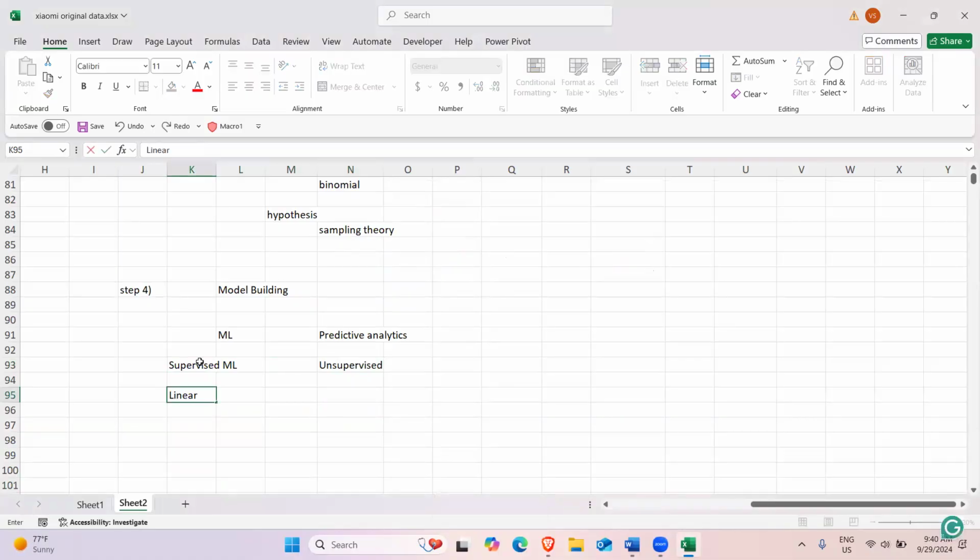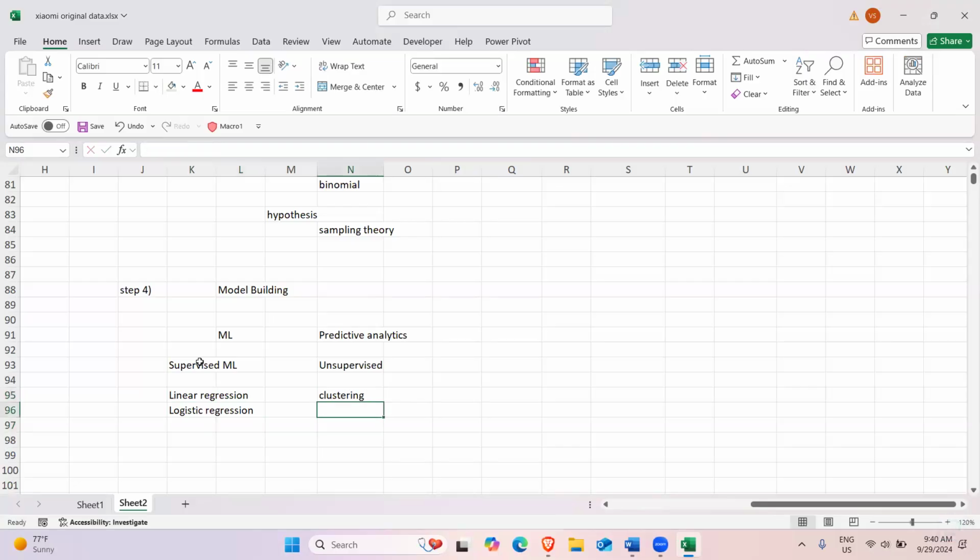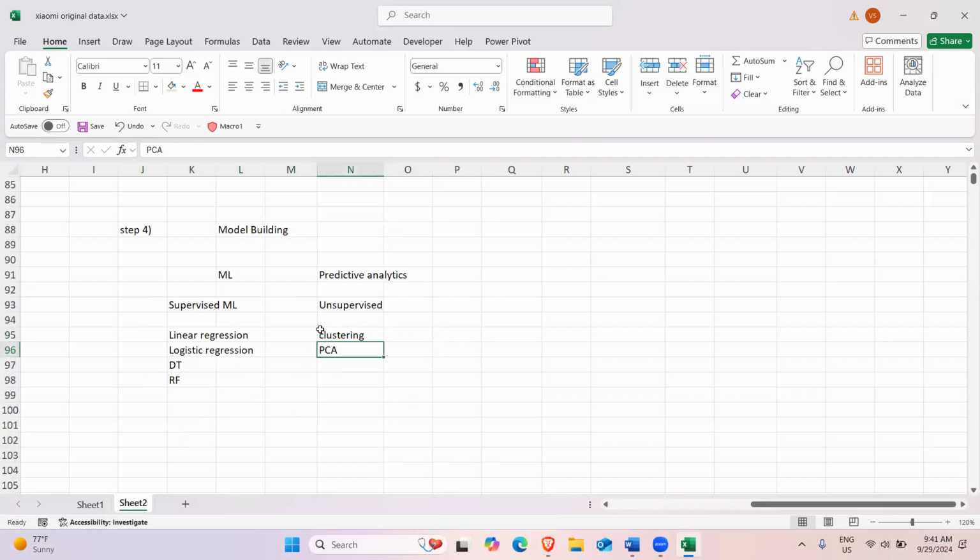So we have regression, logistic regression, clustering, the PCA approach, and decision tree, random forest, and a number of algorithms, which you will know in machine learning, right? So that's what we have for model building.